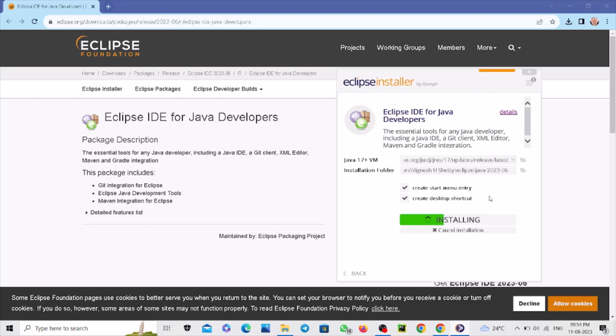The installation has begun. I advise you all to sit in an area where you get clear network and a faster internet connection so that the installation process can complete within less time.